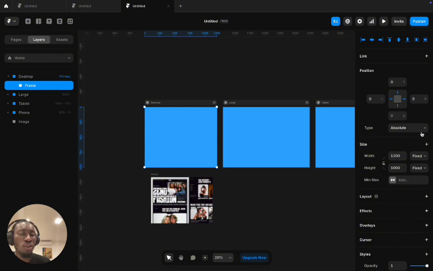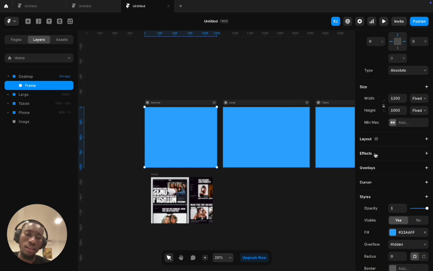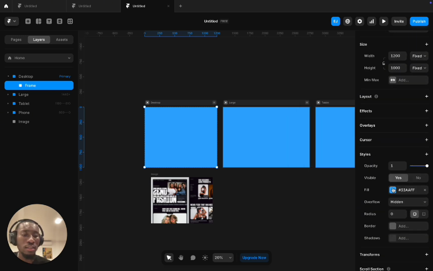So if you look over here, it will show you position, which in the long run we will talk about, not too long. Also at the top you get link. We'll also talk about that. Then layout, yes. For now we just want the fill of this. Remember how we changed the fill at the start.